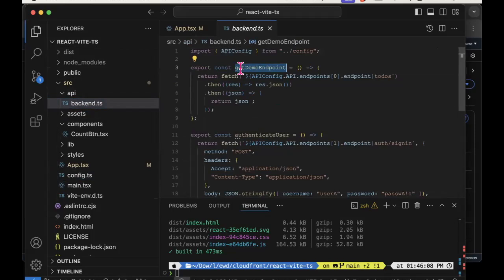Sorry, this function. Let's see. Oh yeah. What this function does then is it makes, in this case, an HTTP GET request to the domain name of my REST API, to the main path of my REST API.